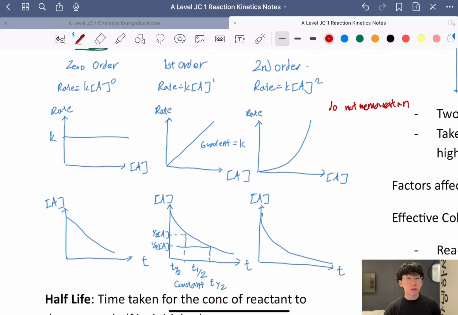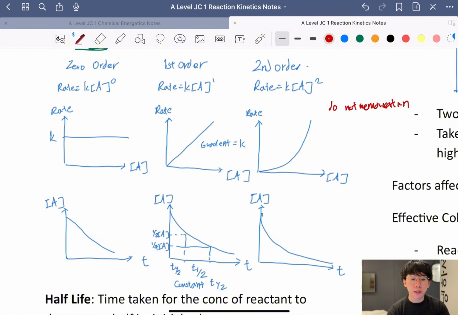The reason why I say you do not want to memorize this is because every question is different in its own sense, and if you just memorize and try to fit the graphs into the question or into whatever context you're given for that question, you're most likely not going to succeed. So in that sense, I want to help you apply the concepts of orders of reaction and see how you can attain the graphs from there.